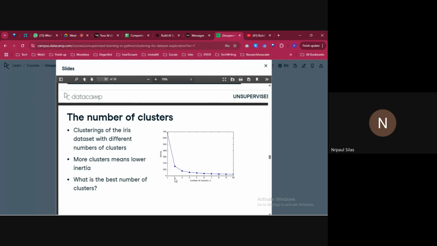We come separately, pick another instance of the same algorithm and train it on 2 clusters. For each of these algorithms, these separate models, we can access the inertias. That is what we have on the y-axis. Now we brought together all these inertias and plotted them against the number of clusters we used to get these models, in order to get the right idea of the number of clusters that is appropriate to use.